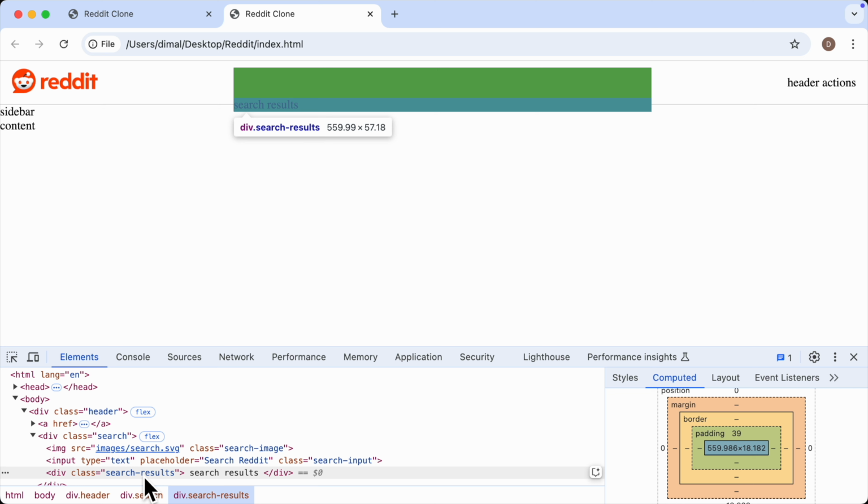If you have a hard time remembering these positioning related properties, go back to the CSS positioning section of this course and watch it to refresh your knowledge, because it's certainly useful to come back and review that material from time to time.